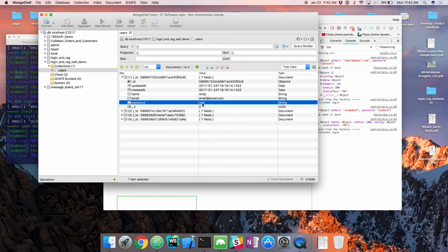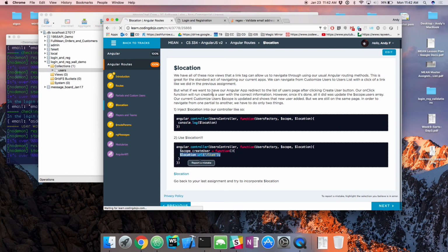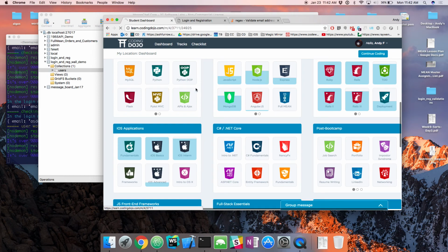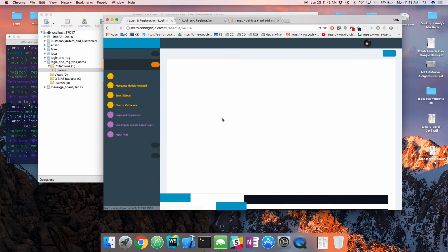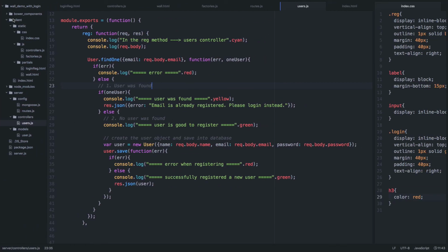So if I'm going to encrypt the password, I'm going to be using that bcrypt, the little syntax there. And that guy is found over here in full mean, login and reg, this guy, bcrypt, right? So first thing you got to do is make sure that you do indeed have bcrypt. Yes, I already have it as a dependency installed via npm. Before the project even started, it's already there.